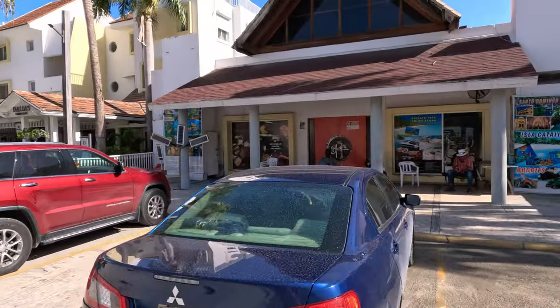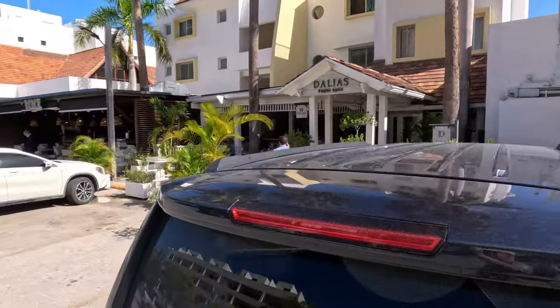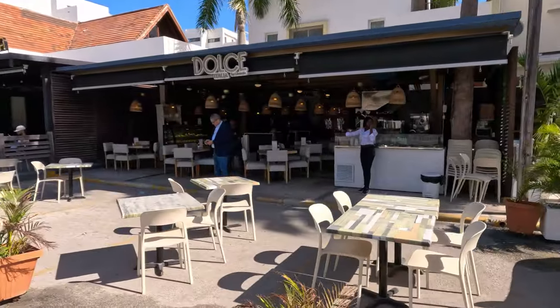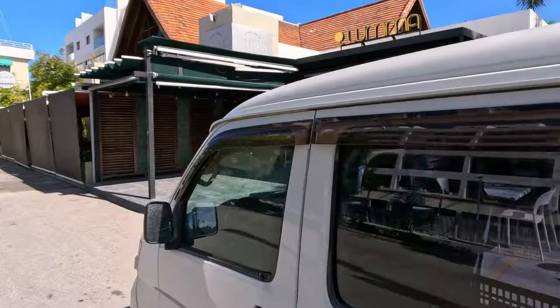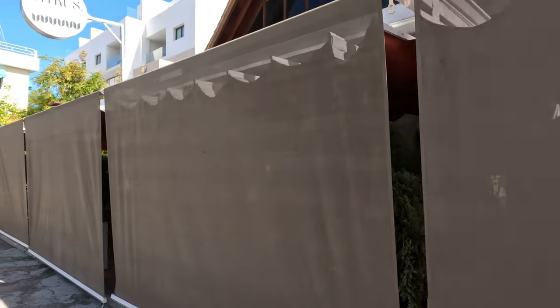Here's the old BAM grocery store — that's closed, unfortunately. And then we have a restaurant here named Dallas. And Dolce — good pizza. If you want some good Italian food, I highly recommend Dolce. It is a very, very good restaurant. Now we're at Luma, which is for sale, so obviously that didn't make it. And Citrus — Citrus is kind of closed right now, they've got their shades down, but at night this restaurant is absolutely incredible. So that's it for restaurant row.